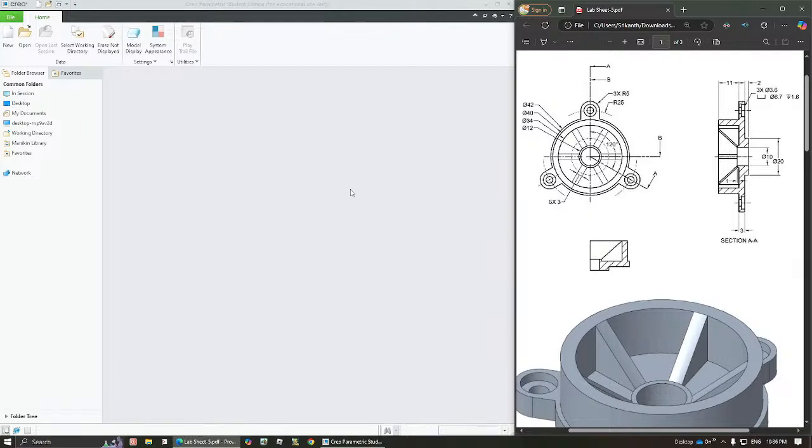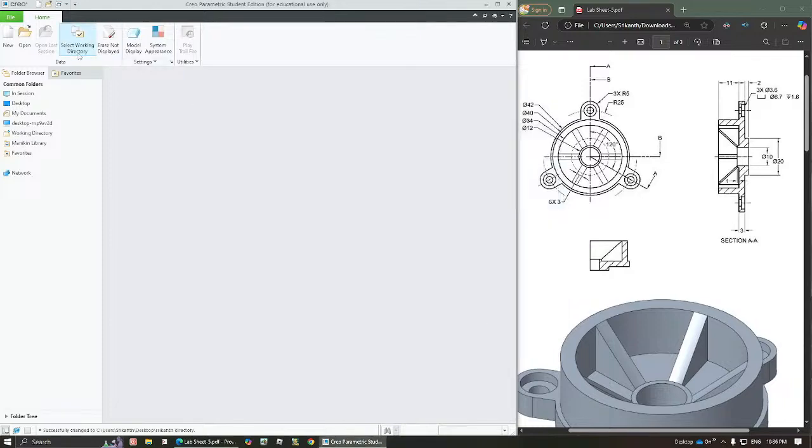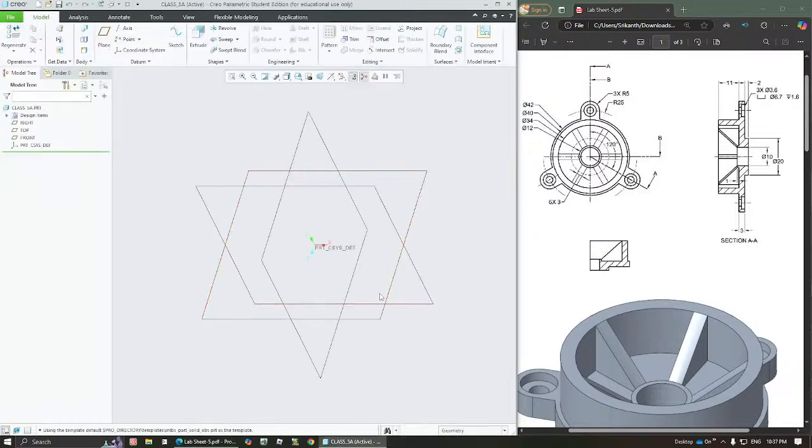So let's proceed to make this part, and of course first we will have to set the working directory, which I will set in a folder of my name on my desktop. Click OK. With the working directory being set, I'll choose a new file and give it a name. This is class underscore 5a, being the first problem. Okay, this will open the new part file with default options.